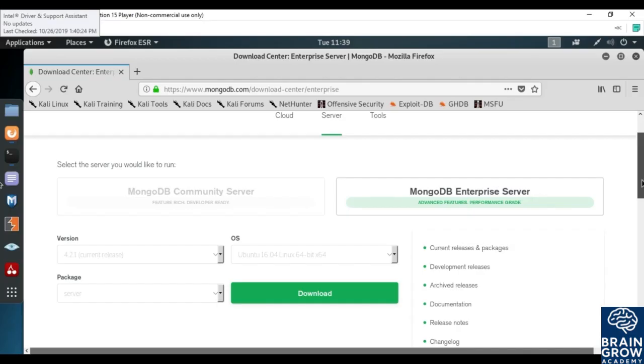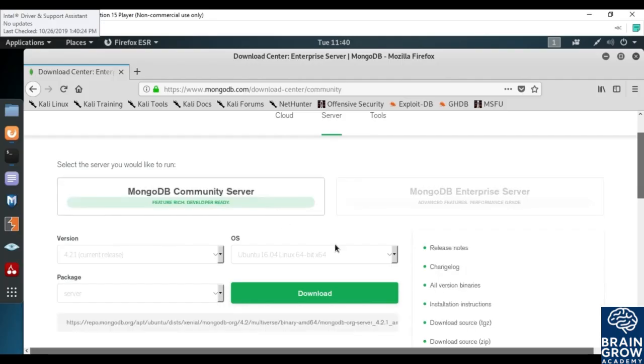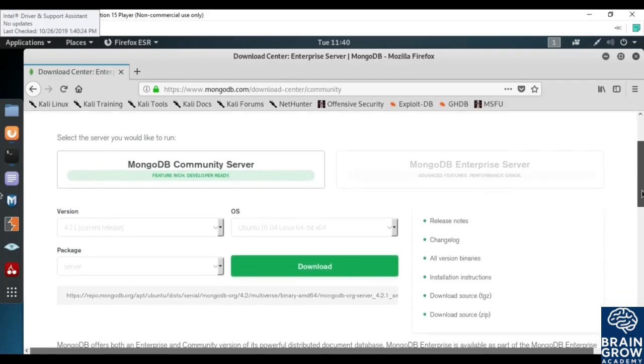you can do it, because MongoDB enterprise server comes with an unlimited trial for development. So you can use MongoDB enterprise server in your development and testing environment for free. But if you want to deploy into the production environment, you have to pay. So it is a paid service, and MongoDB community server is totally free. You can deploy in the production environment as well, and you need not pay for anything.